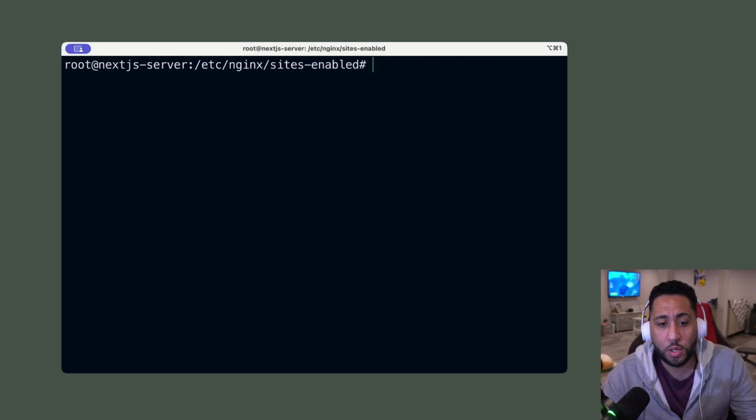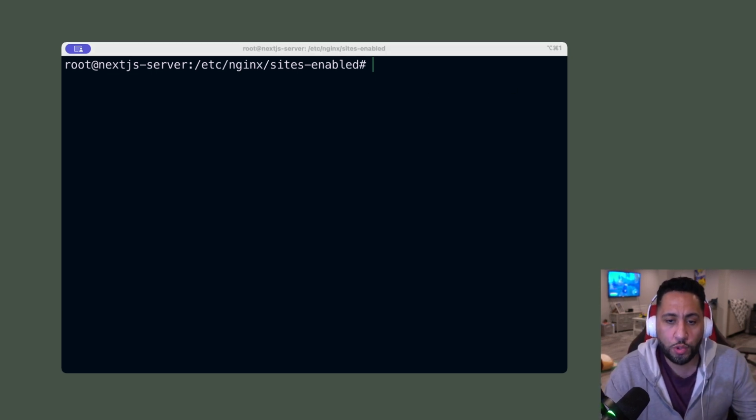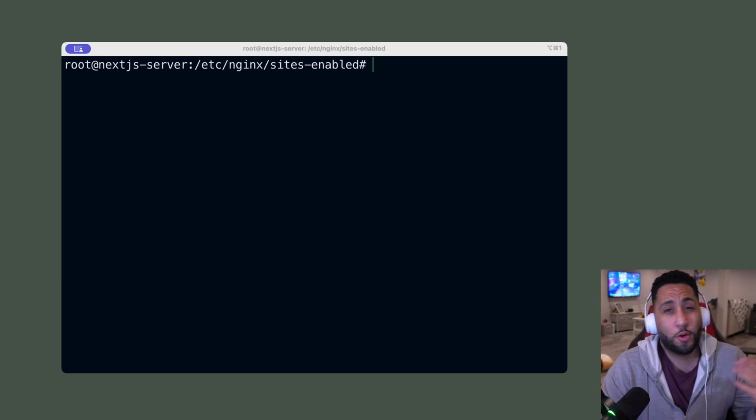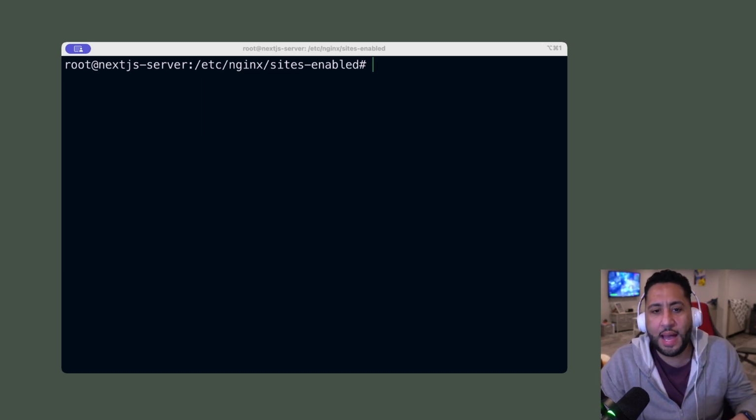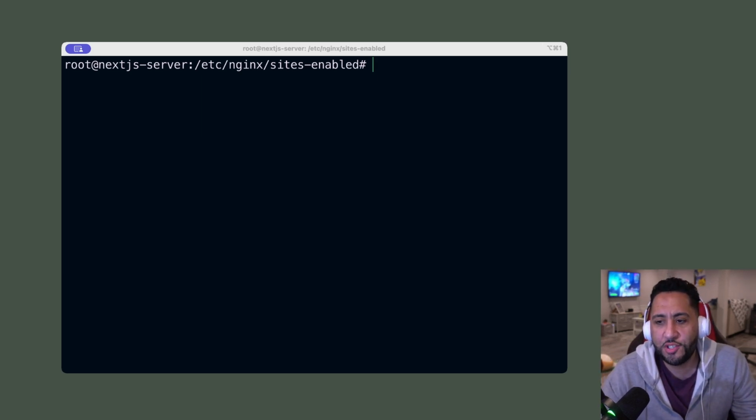All right, so now we're done. The next step is we want to launch the app. We haven't launched the Next.js app, right? It's not running. This is where PM2 comes into play, because now we need to tell it to launch. If you tell it to launch, it's going to launch on the default port 3000. But I think it's very important to specify the port, because when you want to have multiple websites, you need to have different ports. So let's just get into the habit of specifying the port. I have this in the gist as well. So I'm going to paste it here, then edit.